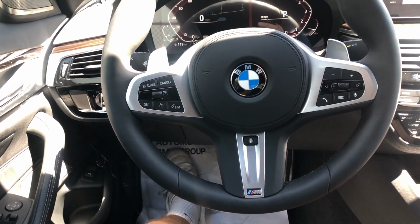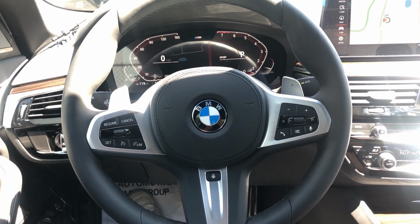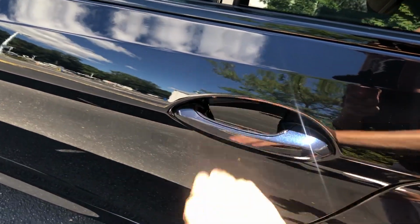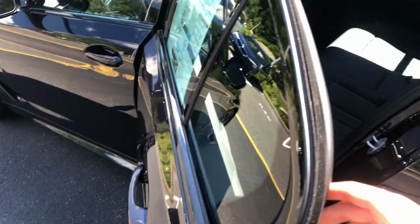I think we're gonna go take a look at the back seat room, headroom, and legroom, and I'll show you guys a bit of that stuff now. Okay guys, now we're gonna take a look at the rear seats. We're gonna open the door right here. This also actually has the touch sensitive buttons behind it, so if you want to unlock just the rear door, it will also work with that if you have your key in the pocket.